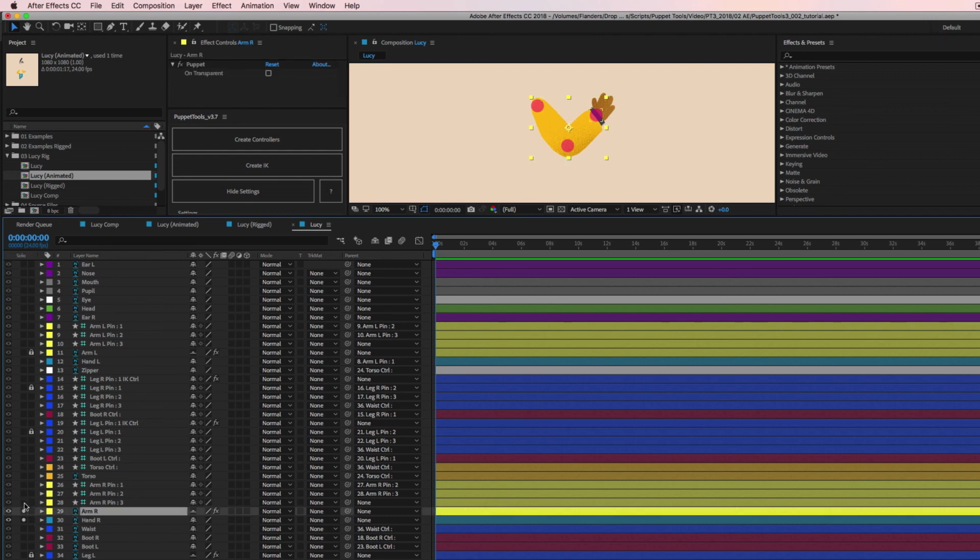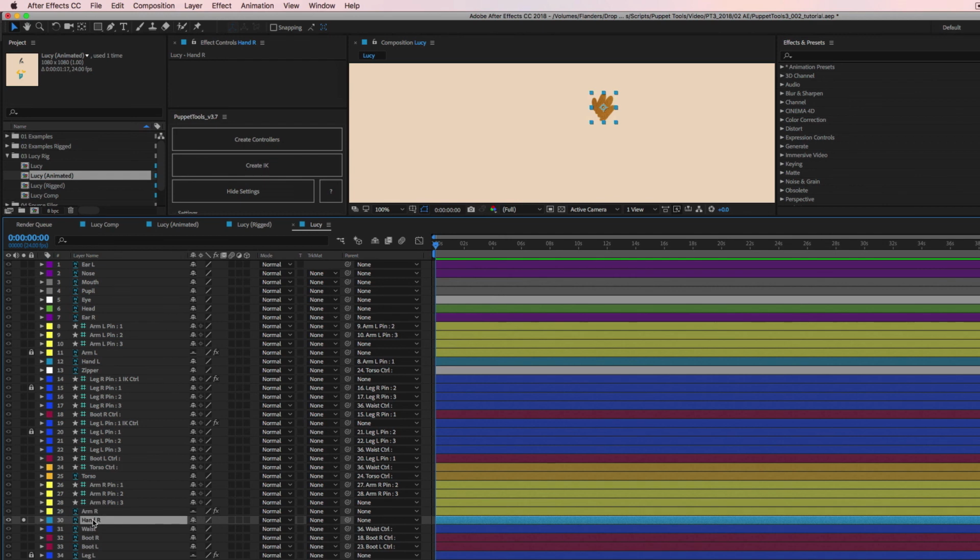So let's just solo the hand here and make a little controller for it. And you know what? I'm gonna make sure that it's right there, but I kind of want to make sure it's behind this sleeve. So that way it rotates from this point. It's not gonna rotate here, and you're not gonna see weird edges of the hand. What I probably should have done is extended this artwork a little bit more out here, but I didn't. So here we are.